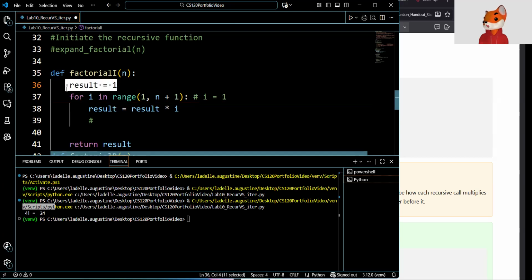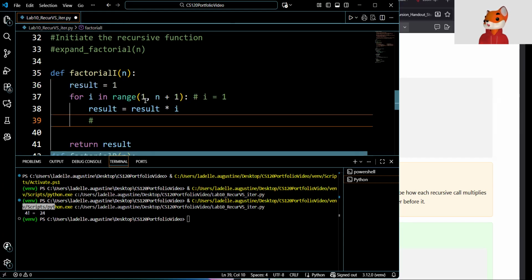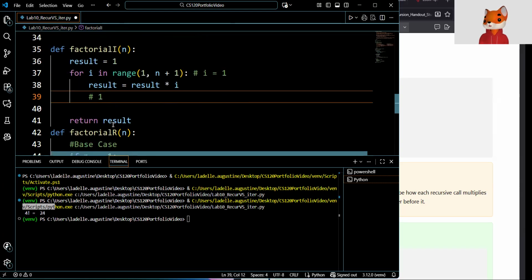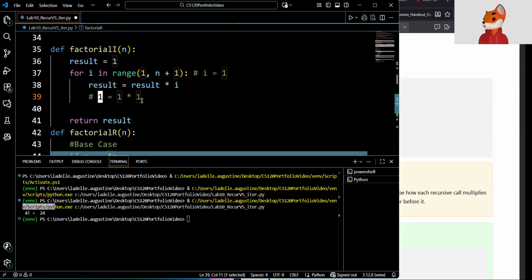And we initialize it as 1 here, because when you do 1 times 0, it gives you 0. But in this case, we want to start at 1, so 1 times 1 is always going to be that 1 value there. So we have 1 times 1, and that gets stored here. So originally we had 1, now we're saying 1 times 1, and that gives us 1. So it pretty much overrides that and puts 1 there again.